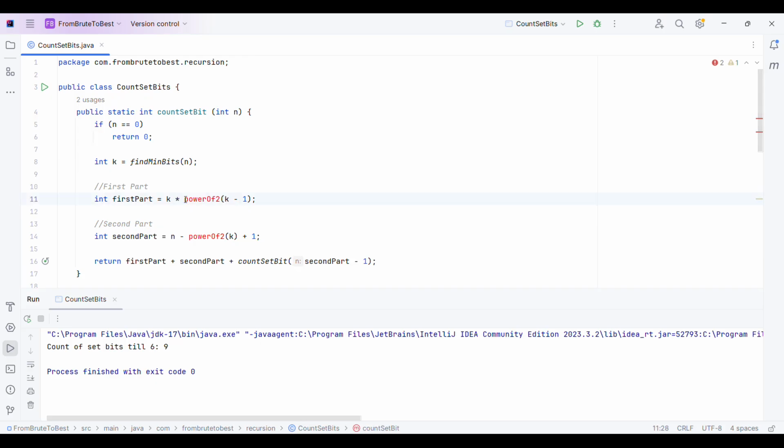Secondly, here to check the power, instead of checking power that way, here also we can use shift operator. How? Right? Shift operator we can use, so we can simply shift 1 right up to k minus 1 bits.